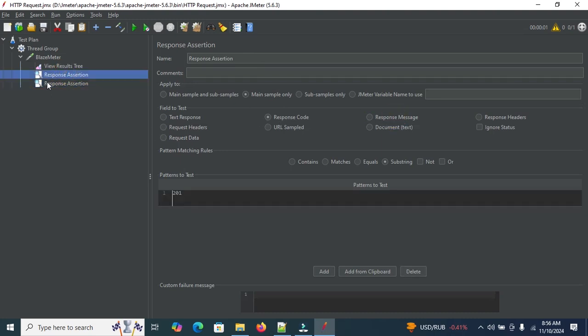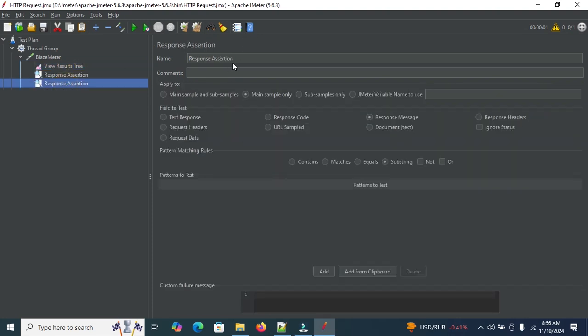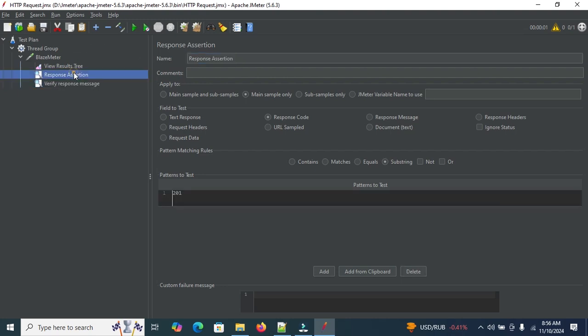As well, we can verify the response message, which is OK. Change the name here to verify response message. Likewise, change the other response assertion name to verify response code 200.